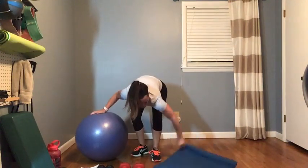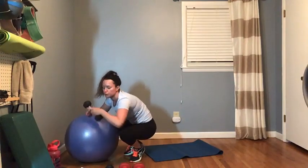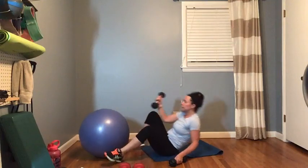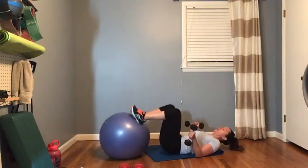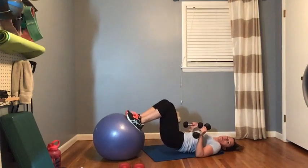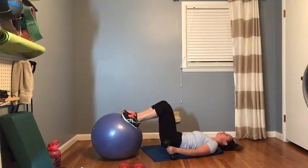All right, so I'm gonna lay it down. I'm gonna grab those light weights. Now, if you don't have a ball, you're just gonna give me a bridge up here. If you have a ball, we're gonna put our feet flat on the ball and we're gonna come up to a bridge. Roll it out and in.